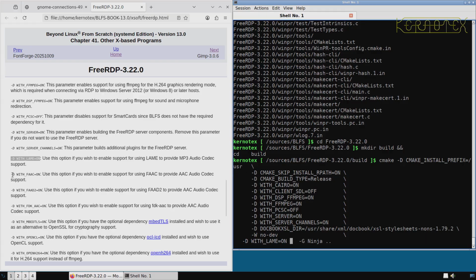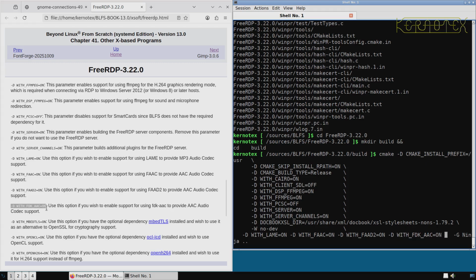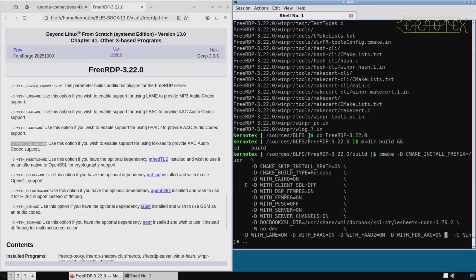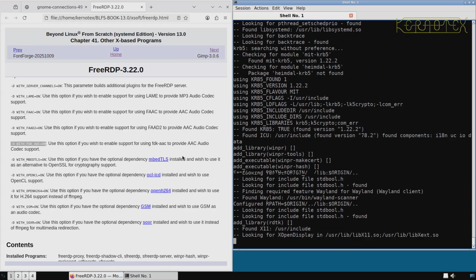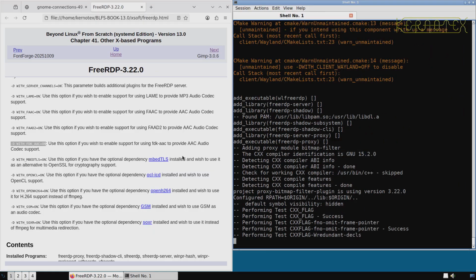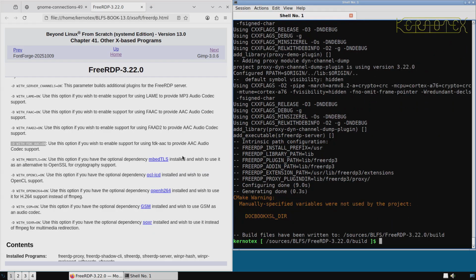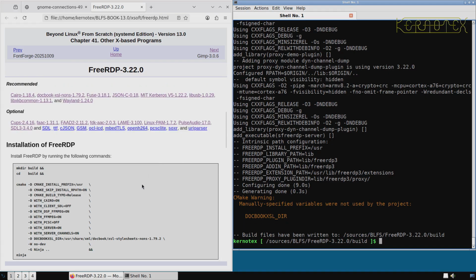And FAAC. Now I'm not sure what will happen with both of these on. If it will just pick one, or it will flag that there's a conflict. Oh, and also this one as well. So it may choose one in preference. Okay, so let's now build.